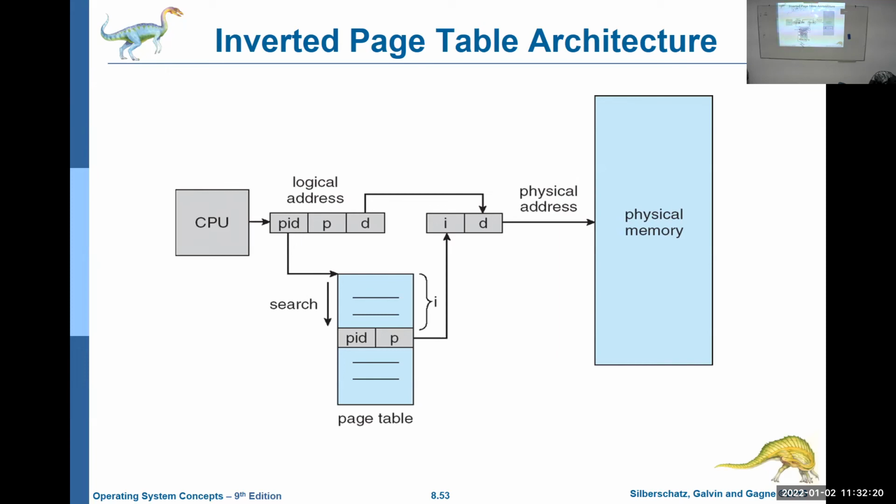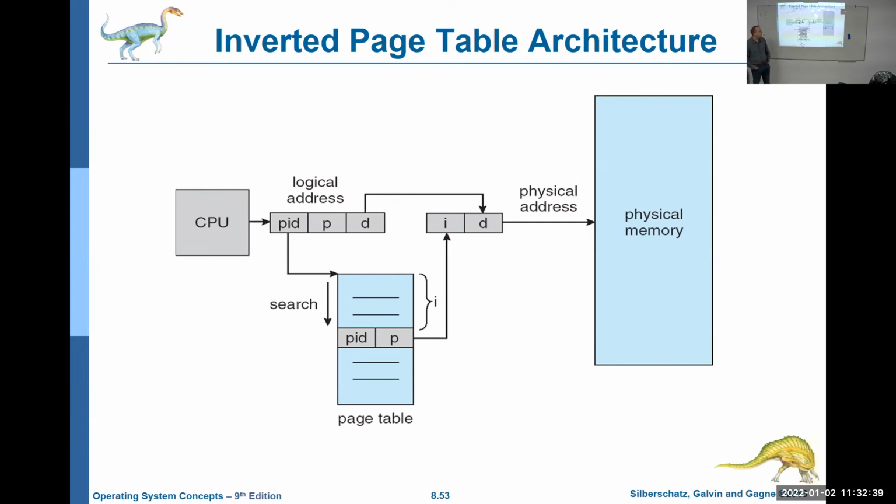Well, if you remember in architecture, we have ways of building hardware that would search. We don't have to do a search by a loop. We can search through hardware, a parallel search. Still, it would be very big. It'd be a lot of hardware to do that on a huge page table.